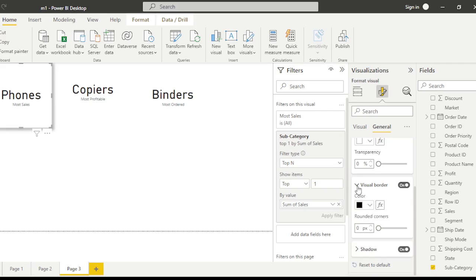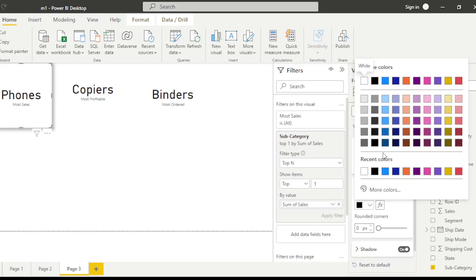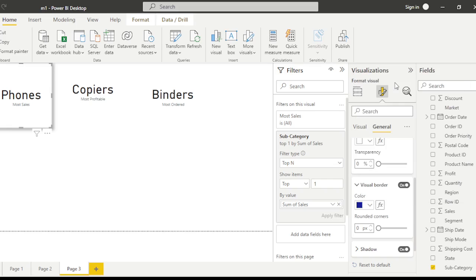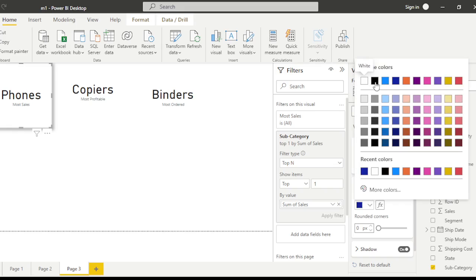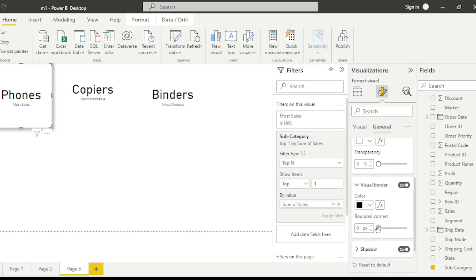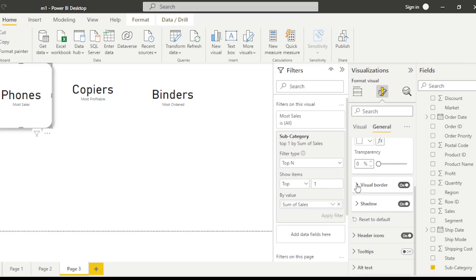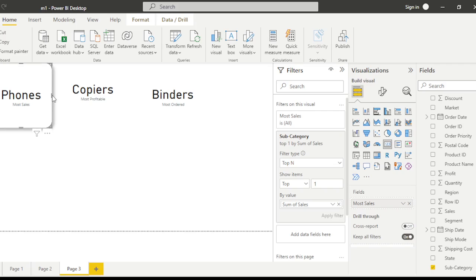Now select the color, let it be black or whatever color. It doesn't matter, take it as black only. Now rounded corners, so we are taking it as 30.